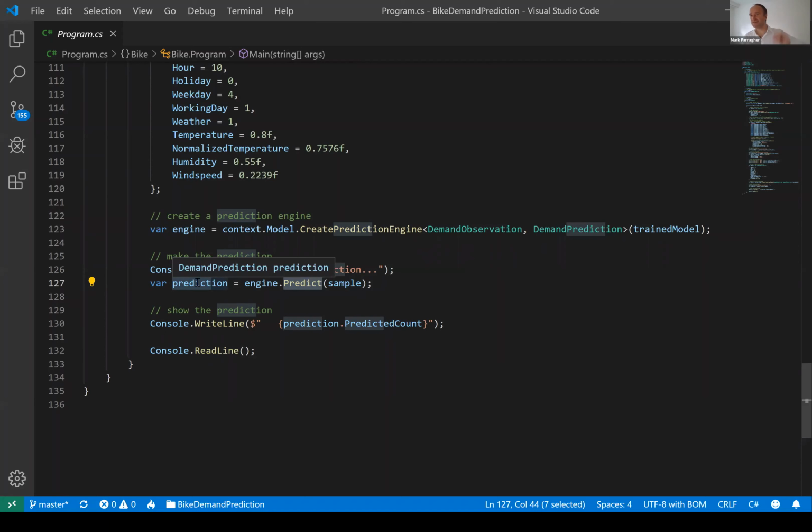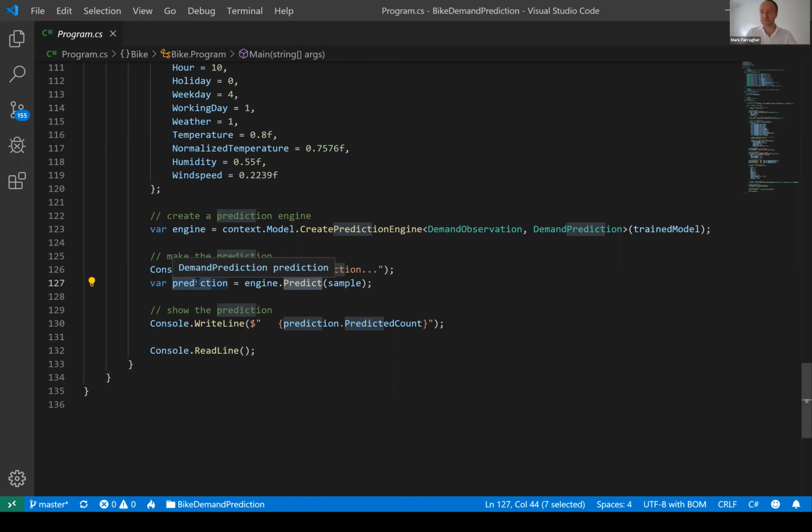Remember, that's the class I defined at the top of the code that holds a single prediction. So it's that simple. I load my data, process my data, train an algorithm on the data, then I do a quick evaluation to see how accurate the predictions are, and then I create this prediction engine to run individual predictions on my fully trained model. And it's this flow every single time. No matter what you do in ML.NET, it's always this sequence of steps. And you'll see it when I show you the classification demo. It's the exact same sequence.